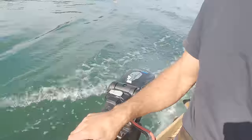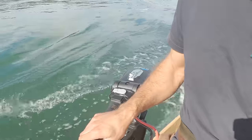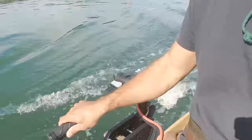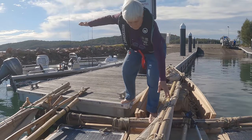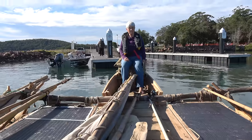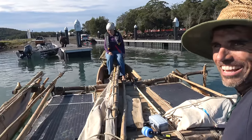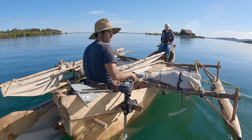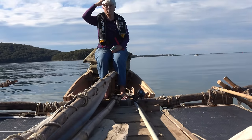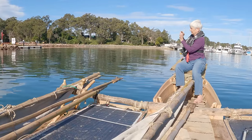I'm pretty much back at the boat ramp now and I'm just trying to make this battery go completely flat so I can see its behaviour close to being flat — it's difficult to know how much a battery has left if I need it in an emergency. I picked up a passenger — that's my mum. She's the first person other than me that's been on this boat. I've pretty much killed the battery now — it's showing very low voltage, so I'm going to go back to the ramp and pack it all up.